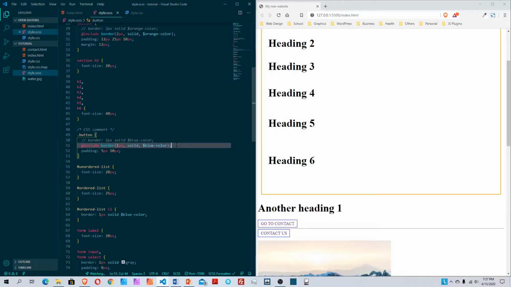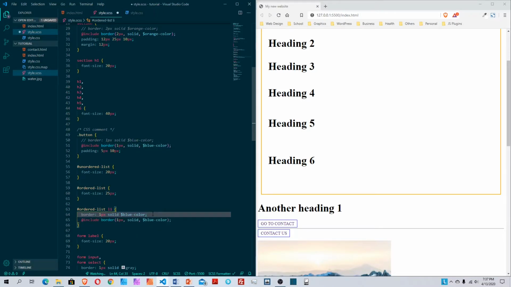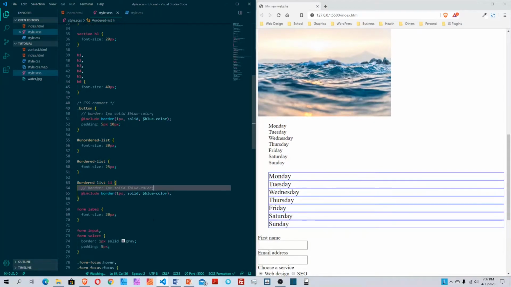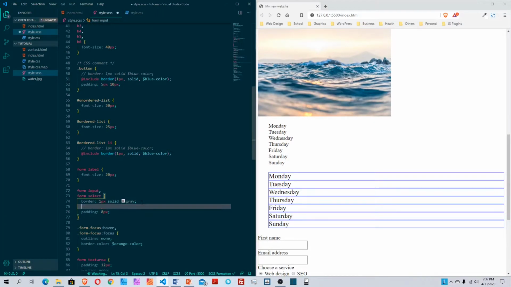Since these are the same, let me copy this and paste it here. And this remains the same. And let's do the same thing for this one. Paste. But this one is gray, so I can just put the word gray. And see, it remains the same.